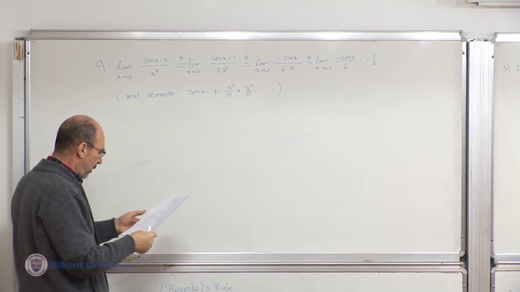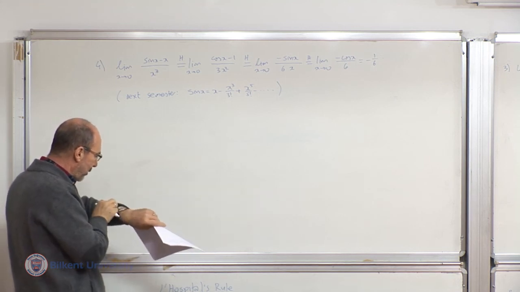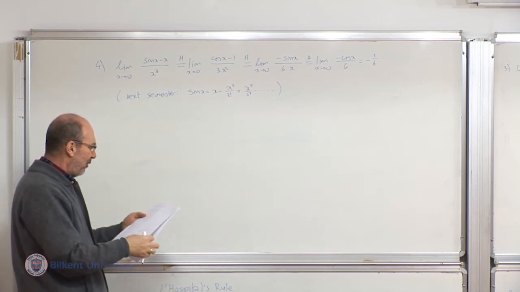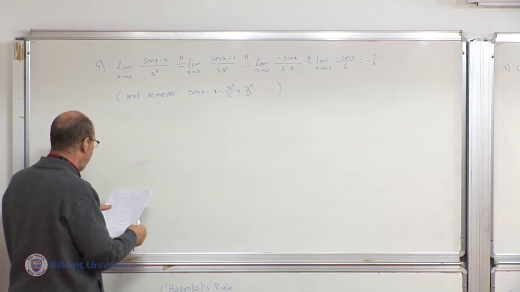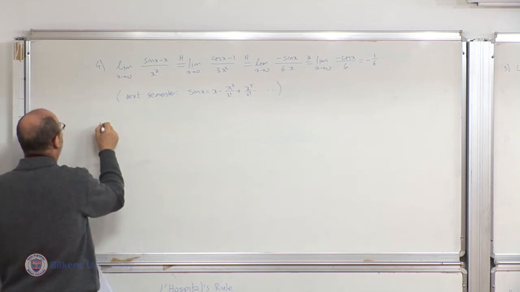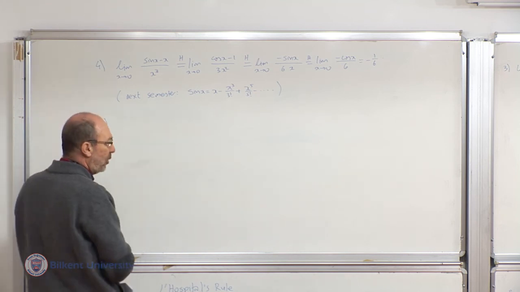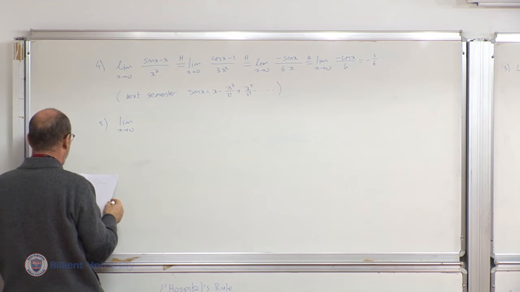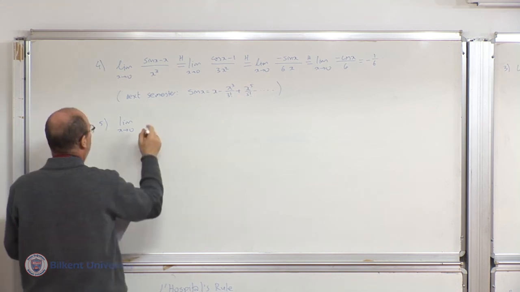Okay, here we have a horrible calculation. Maybe I can skip this. Let's see if we have some fun things here. Okay, so we have things like this. Again, let me do a power, indeterminate power. So limit x goes to 0 from the right or from the left, doesn't matter in this case.